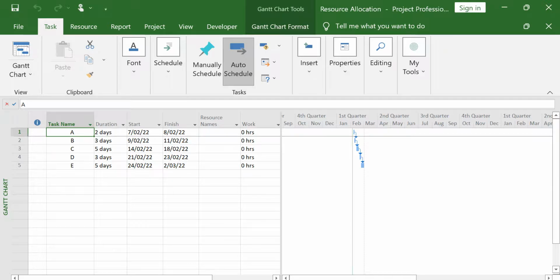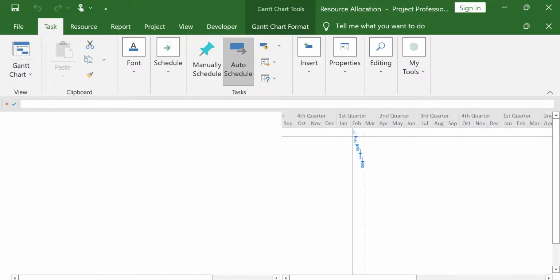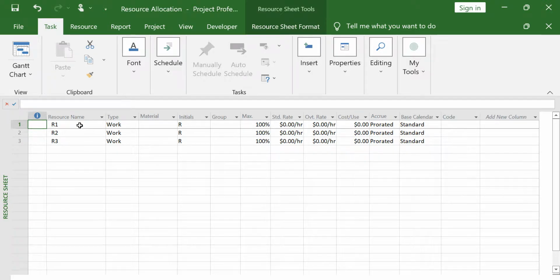For this purpose, we need to go to the resource sheet. You can go to the resource sheet from the bottom. If you see this sign, the check it table, we can click on this. We will head straight to the resource sheet. Here we can give the list and also their attributes. For example, we can define the type of the resource or their rate, the maximum availability, as well as their calendar.